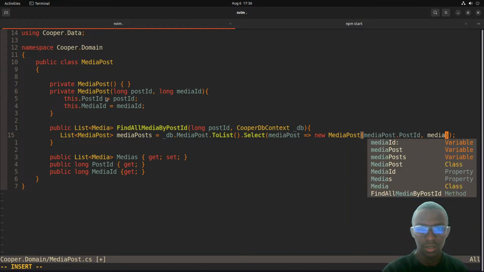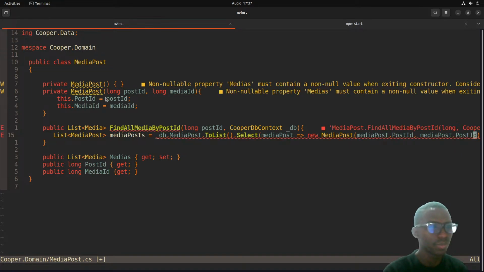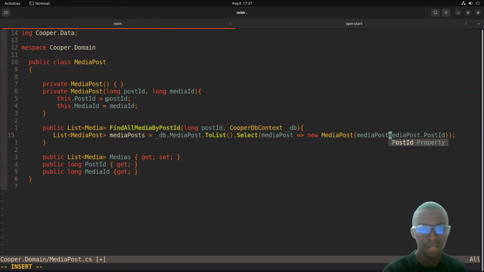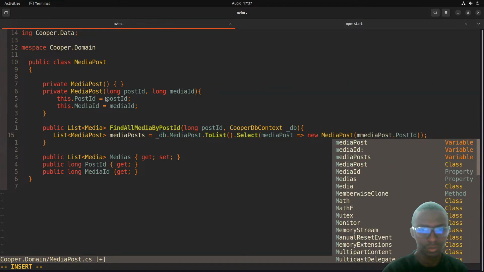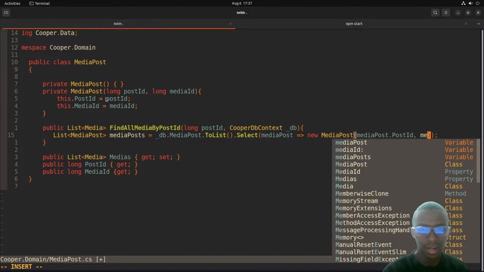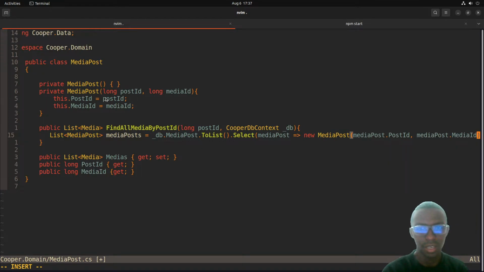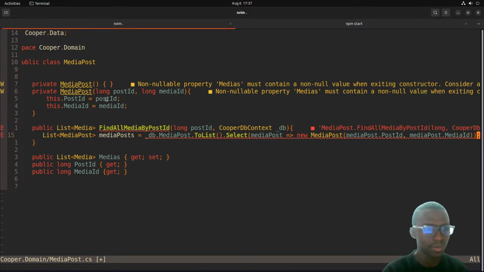Media post dot post, like the way around like that. All right, media post media ID. Awesome.